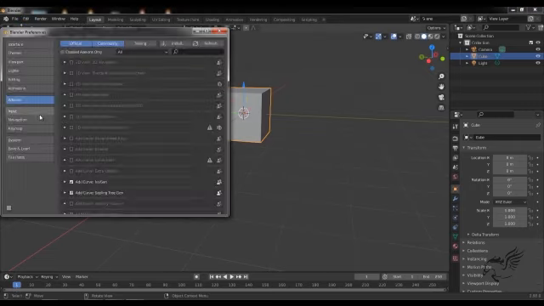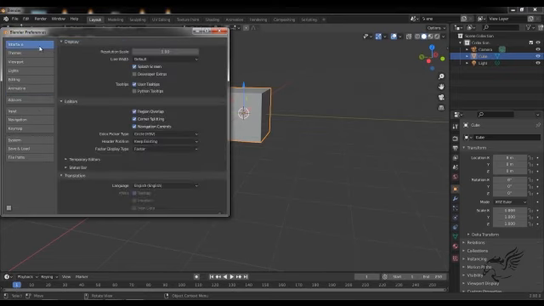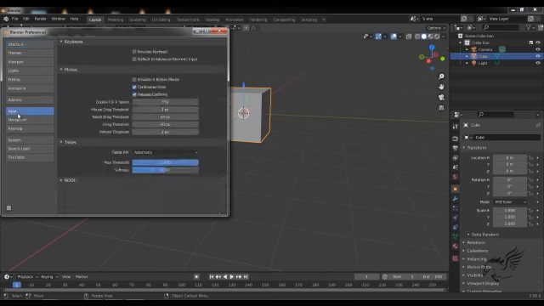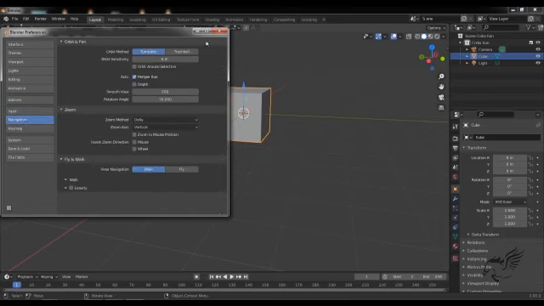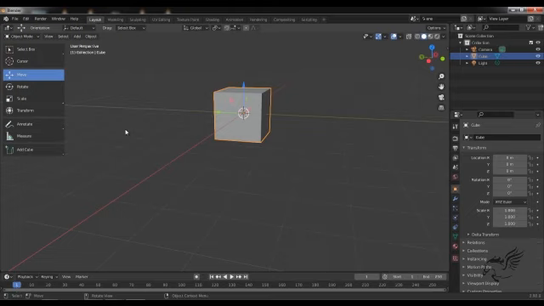Make sure that you set your preferences there, and you know how to interact with your system. You are interested in the right click to select objects or not. So it depends on what you would wish to have. For now, I'm going to leave the system the way it is, by default.